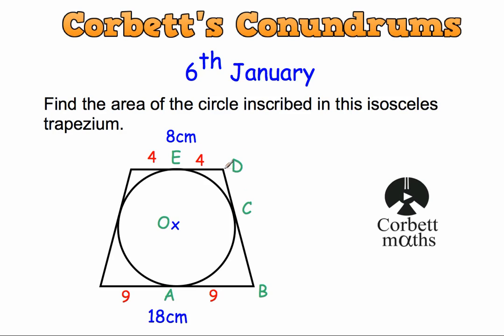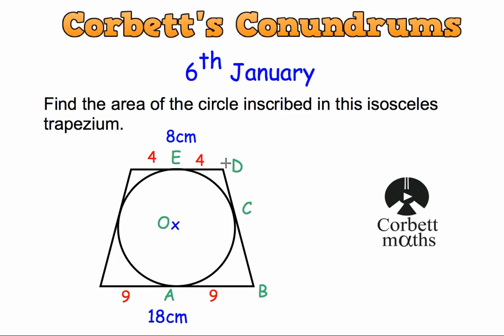I've labelled the point C. Now the point C is where the trapezium and the circle meet. In other words, the trapezium is going to be a tangent to the circle at that particular point. I've labelled the bottom right hand corner of the trapezium B. Again, A is the midpoint, and E and A are both points where the trapezium touches the circle, so they're both points where there's a tangent to the circle. And if the top of the trapezium is 8 centimeters, that means there's going to be 4 on either side because E is the midpoint, and again 9 on either side because A is the midpoint.